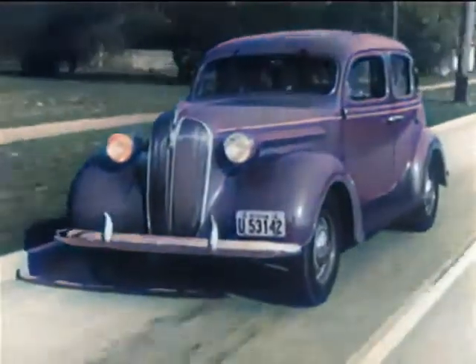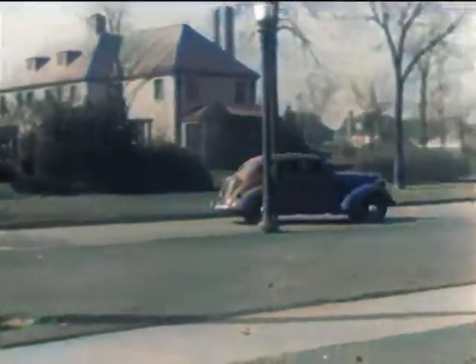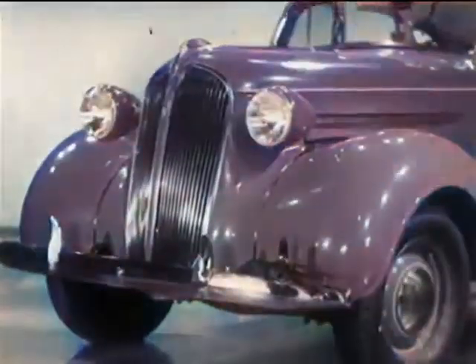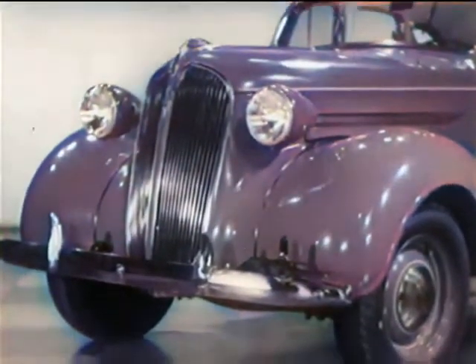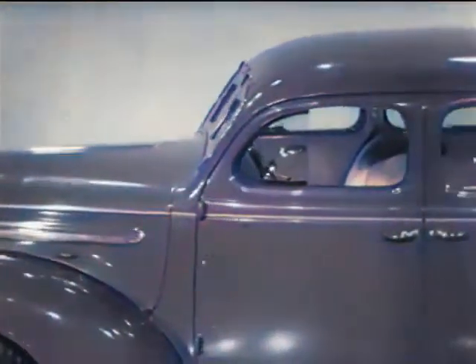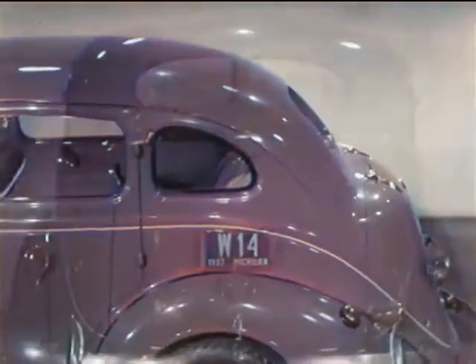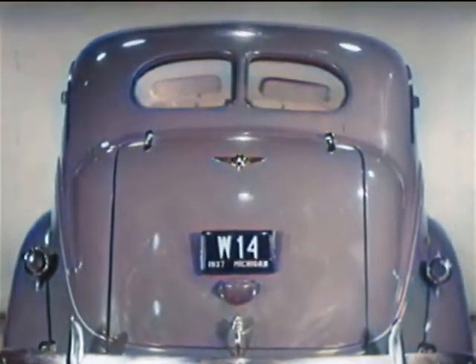Plymouth popularity stands securely on its history of building longer life, greater safety and more style and luxury into its cars year after year. And this year's automobile is a creation of such beauty that Plymouth stands out in any company. Look at it from any angle, and it's impressive. See how the lines of the massive fenders are joined with the swelling curves of the smoothly rounded radiator shell. Body lines flow along the sleek hood with its modernistic louvers over the solid one-piece steel top, and then down the handsome built-in trunk. The rear end is harmoniously balanced with those twin tail lights and a centered license bracket with a light below it.